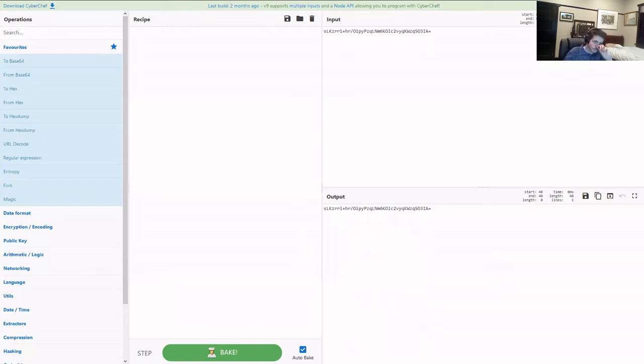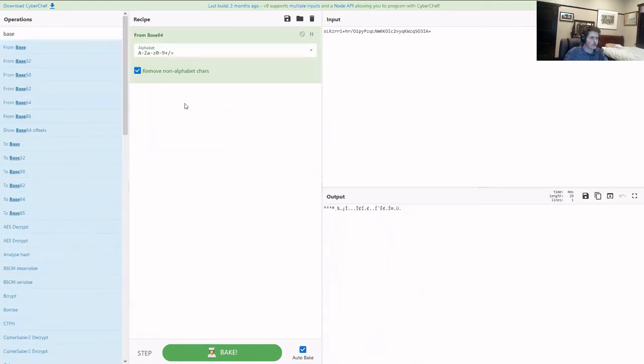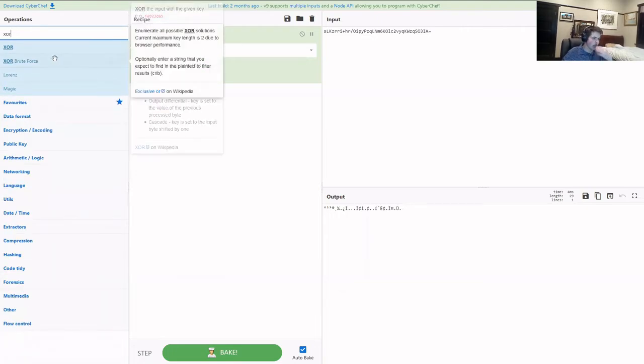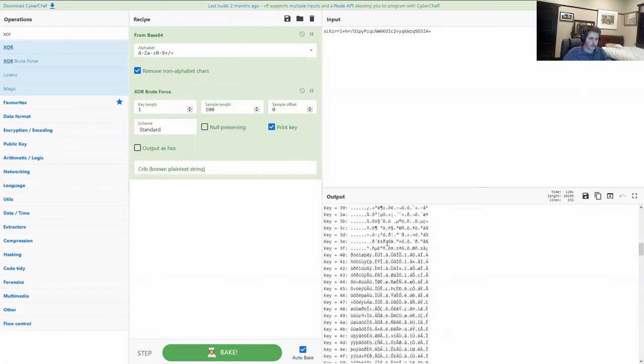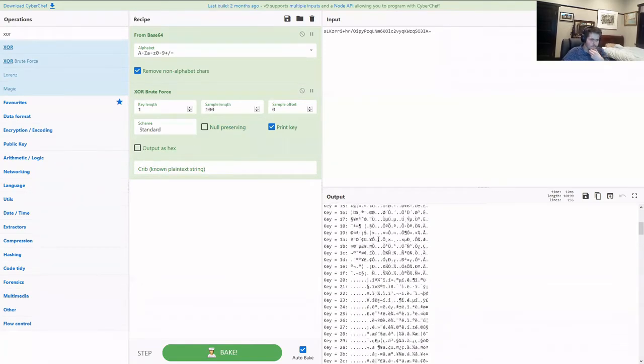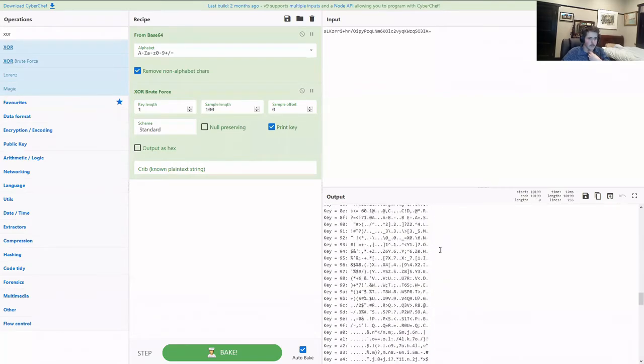The way you'd have a go at this is by first decoding from base 64. And then CyberChef. CyberChef's a very useful tool in crypto. It comes up a lot. It's probably completed a lot of challenges for me over the last semester. There's a tool called XOR Brute Force, which will just try a whole bunch of things for you. Here it's going through and XORing this with a whole bunch of different keys of 1 byte length, and you can just go through and see which ones look legible.